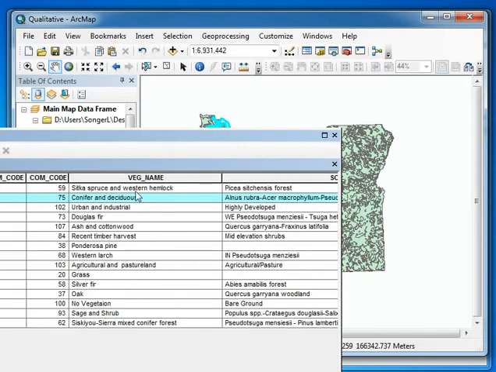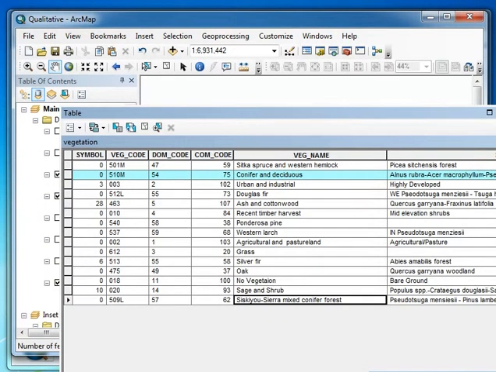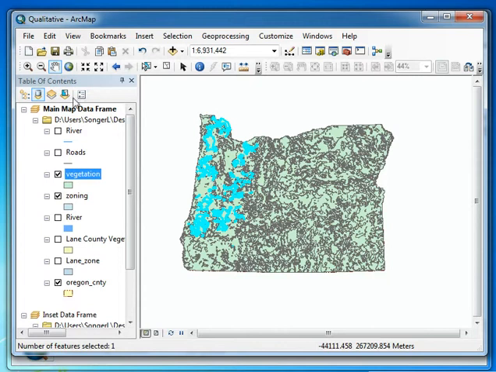So I have got a veg name. So these are kind of categories of vegetation, but it's also could be nominal. I've got some codes here, a lot of information available there. I'm going to, see how those are selected? I'm going to unselect them up here.